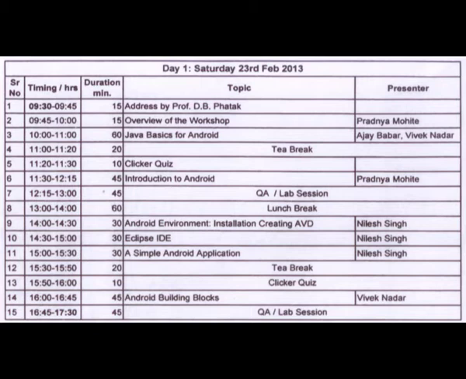These are the basic programming blocks one has to be aware of. If you are planning to become an Android developer, this is something you must know, and make sure that you are attentive during the session, because whatever clicker quiz we conduct, the questions would be based on what we are teaching during the session. So it's better you be attentive. And this is about day 1.